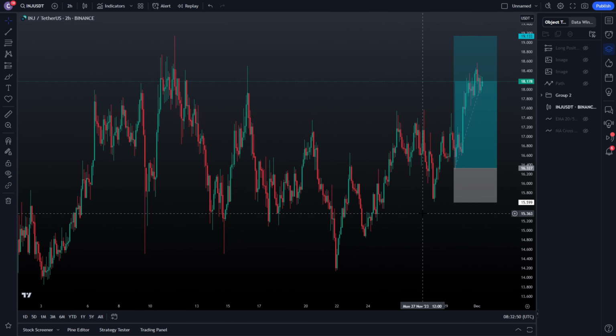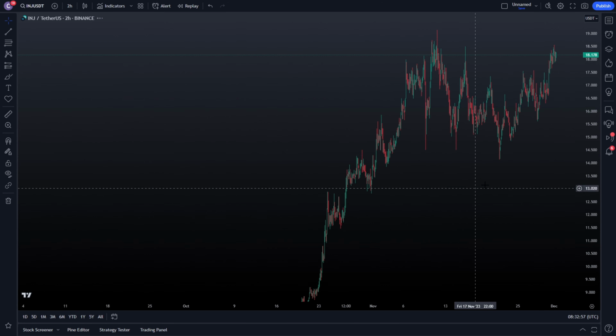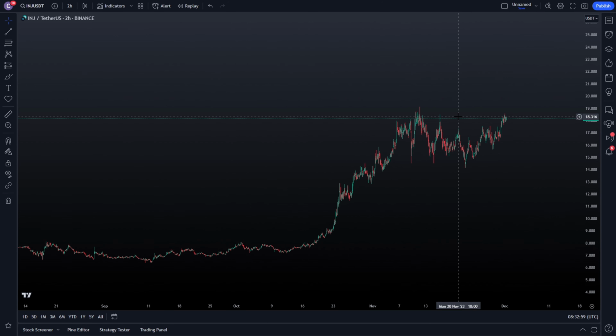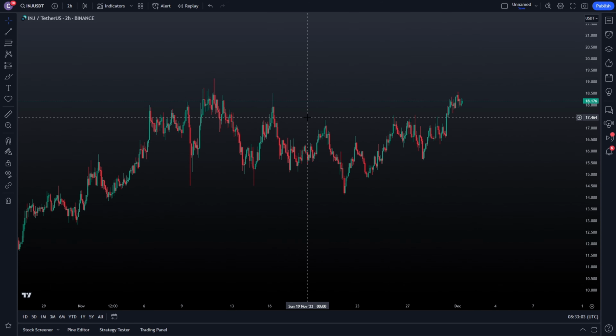Now let's dive straight into it, because if I quickly remove this long tool and we start from scratch, the first thing that we see on ING is a huge uptrend. After this huge uptrend, we can see that ING starts ranging. Now, the most important part with ranges is that you have to be able to identify the range high and the range low.